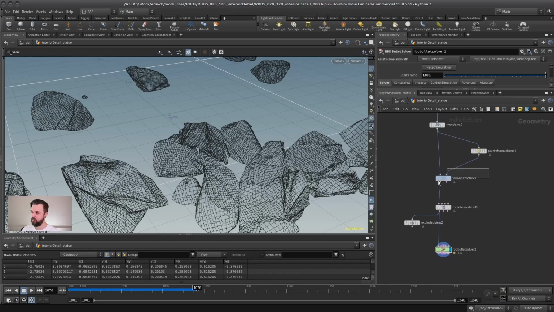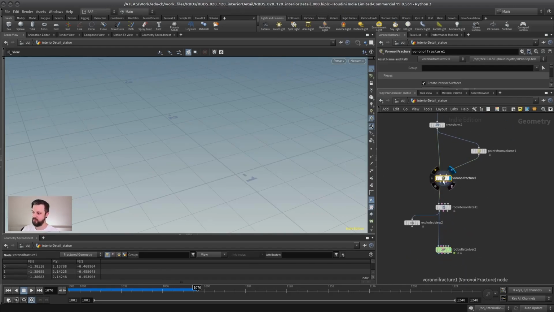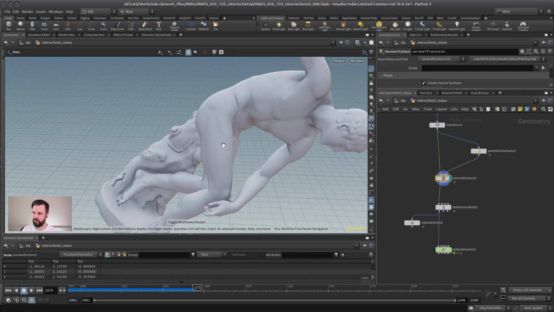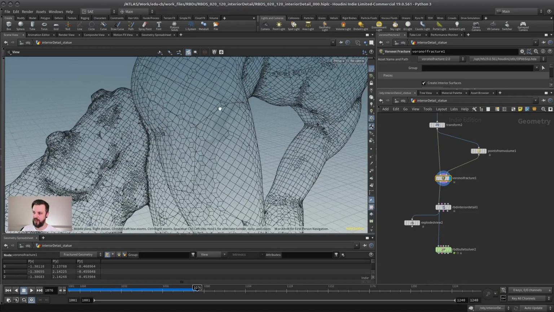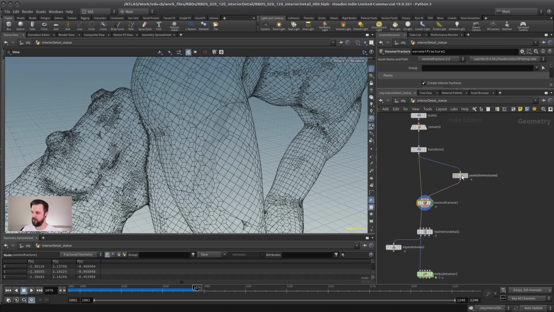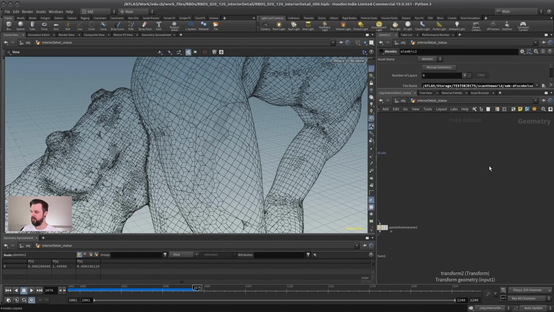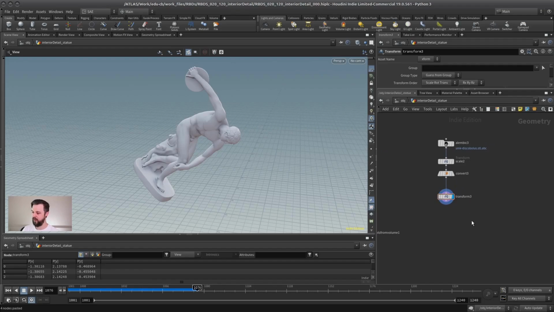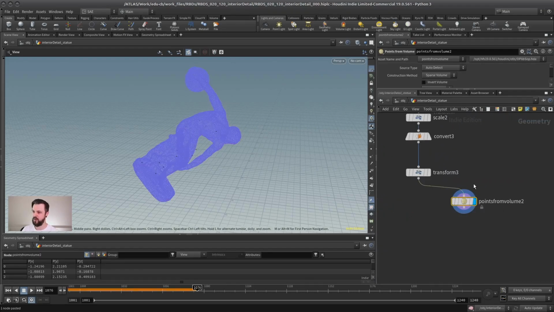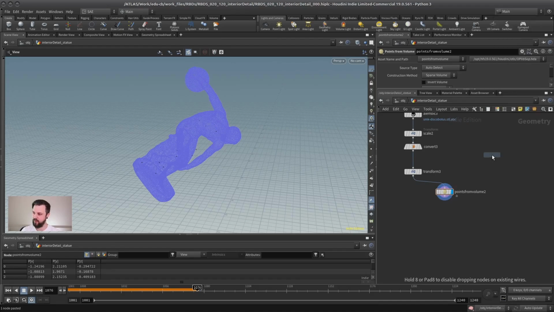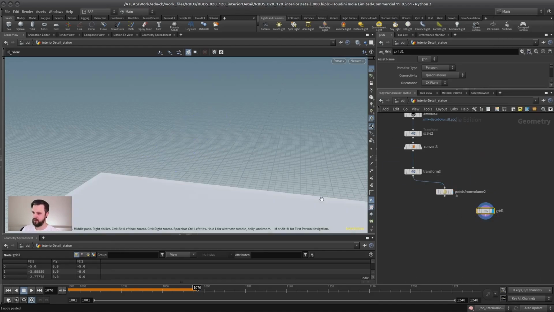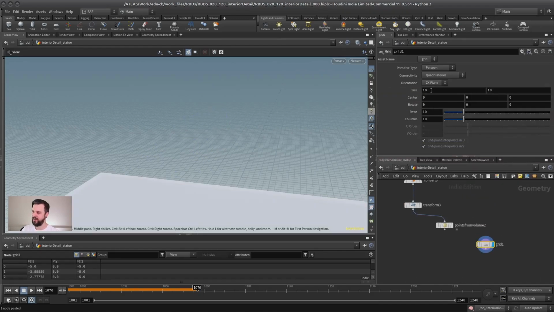So if you work with a Voronoi fracture, then you can't do it afterwards, unfortunately. The edge lines will always be straight when you use the Voronoi fracture. Nothing you can do about it, to my knowledge. But what you can do is simply use the Boolean fracture, and what you usually do there is, again, you scatter inside, maybe something like this, and then remember, we just create a grid that we use as our cutting area.